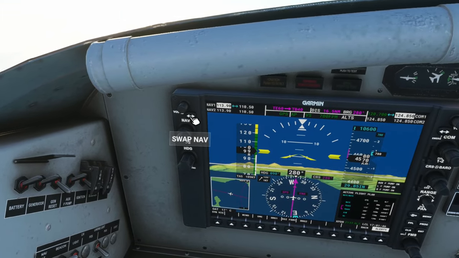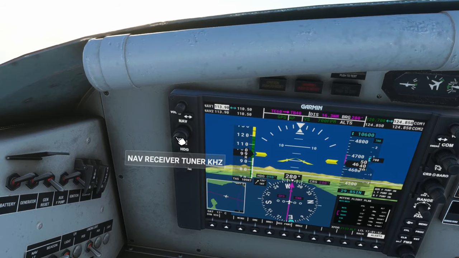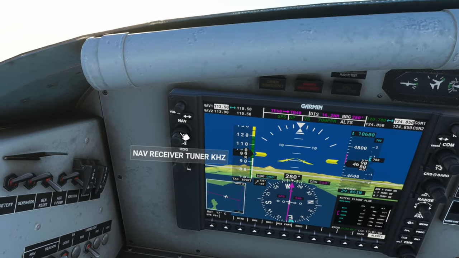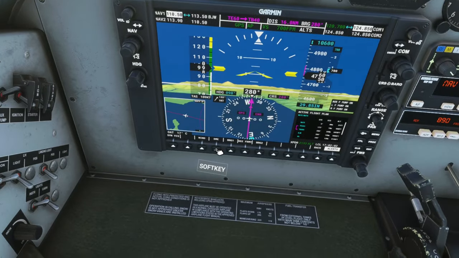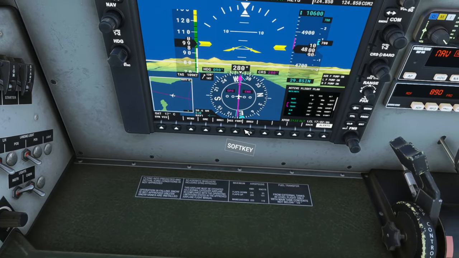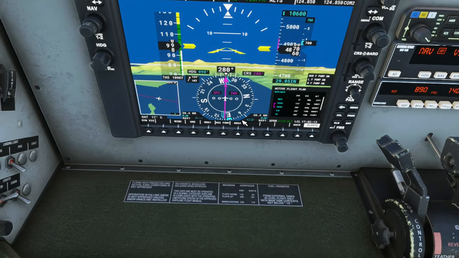So we're going to go to the PFD side, and you'll notice I've got this one highlighted here, 113.9. We just need to change it to 113.5. And we need to swap frequencies. So 113.5 is now being tracked, and we can add that to this. So we can set bearing 1 and bearing 2, and of course you'll notice it gives us little blue needles. We are now tracking to that VOR.